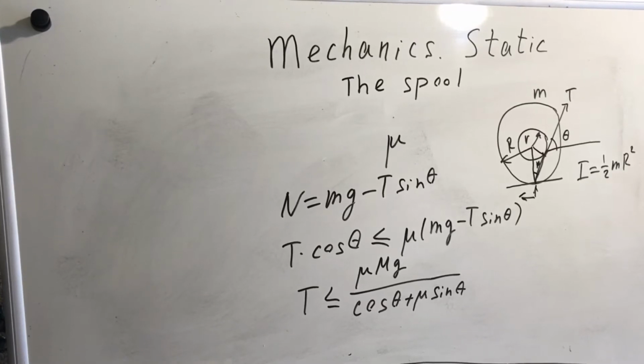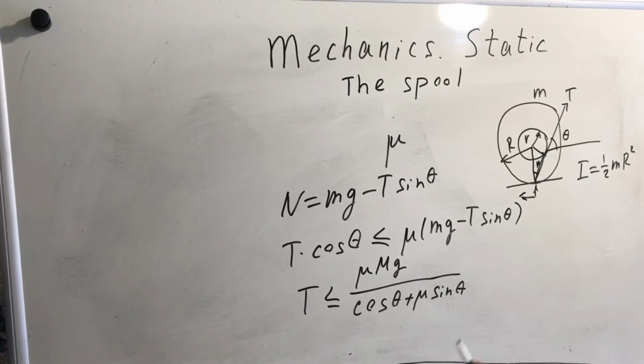And last question. We see that this angle depends on the small radius, so we have to find for which radius. Given big R and mu, what should small r be so that you can make the spool slip from the static position with as small a T as possible? That is, what should small r be so that the upper bound of T in the second question is as small as possible? What is the resulting value of T?